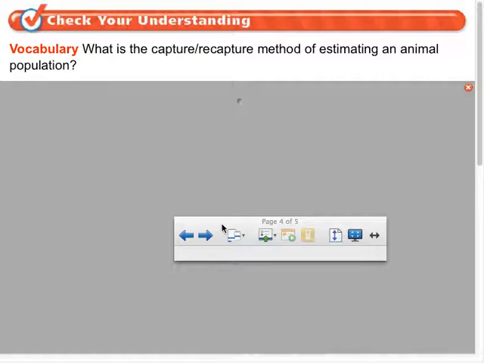So now in the population, you have a ratio of the total population and those that are tagged in the total population, okay? So do you understand how one of your ratios is those that are tagged over the estimated population? Now, after you've released these back into the wild and they've mixed up with the total population, we are going to talk about the recapture part. What's happening during the recapture part? You're counting the amount of deer that you saw in the area.